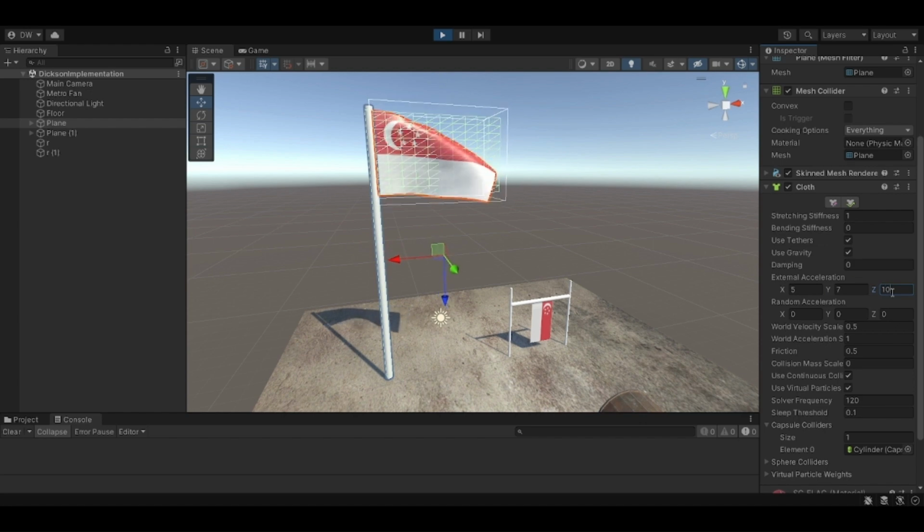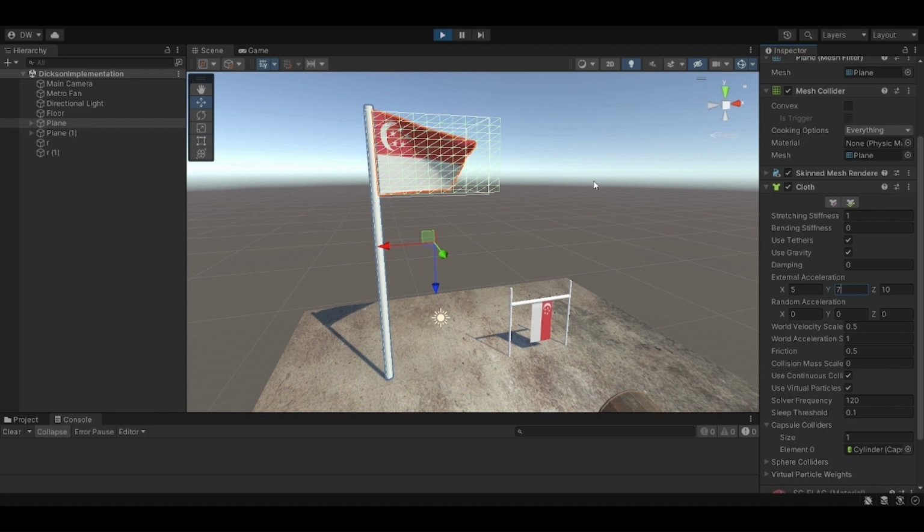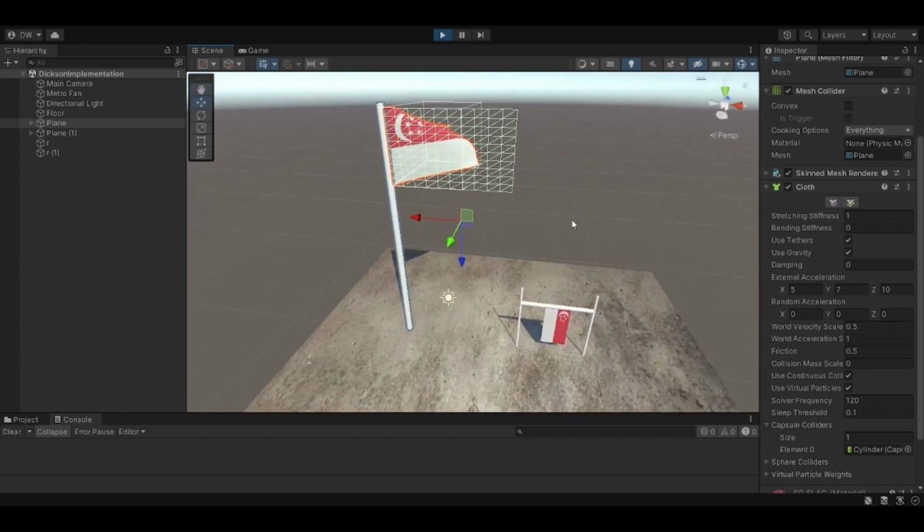Like so. Changing these values changes the direction that the wind is blowing from. Y would be blowing from upwards, Y minus would be blowing from downward, X is blowing from this direction, and Z is blowing from this direction.